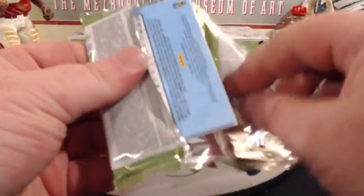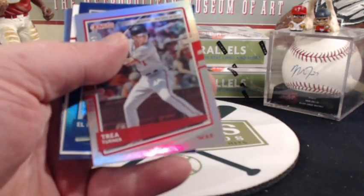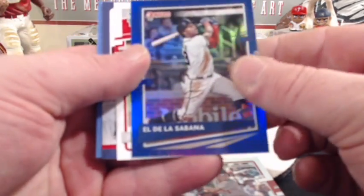Pull the trap here. It shows you how quick I am. It's getting late, though. Hoskins, Castanera, Senzel. There's another Trey Turner to 400. Working on the Trey Turner rainbow for Washington.